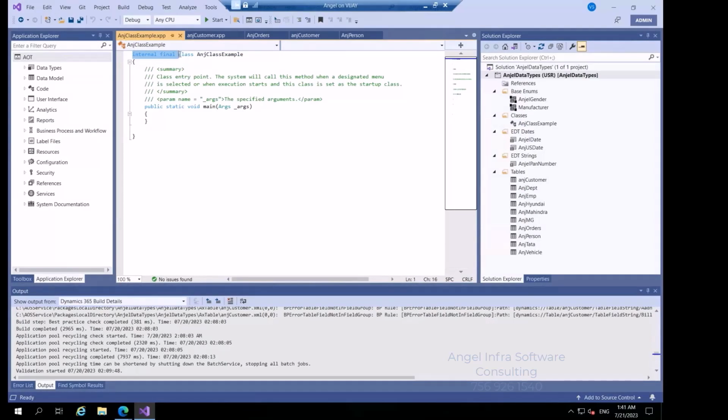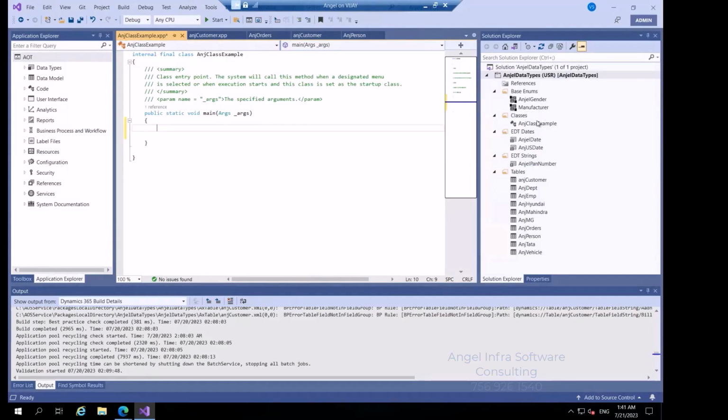Internal and final are keywords which are also related to OOP concepts. The class is named ANG class example, and we have a method inside this class which is main. So we can run this class.